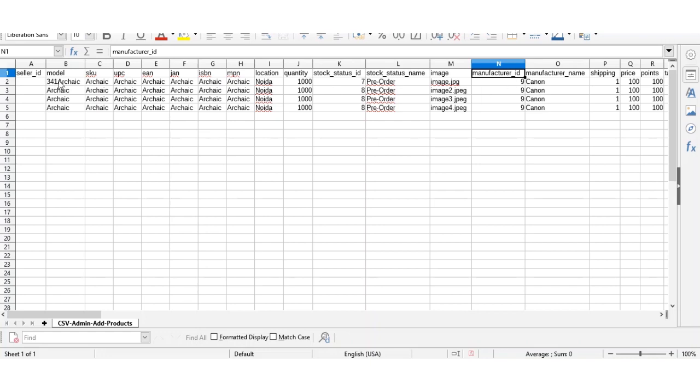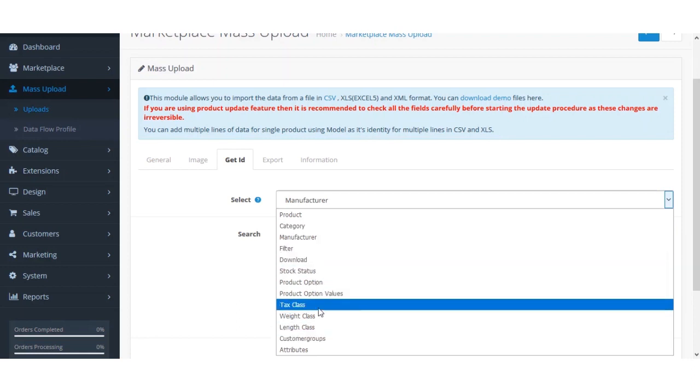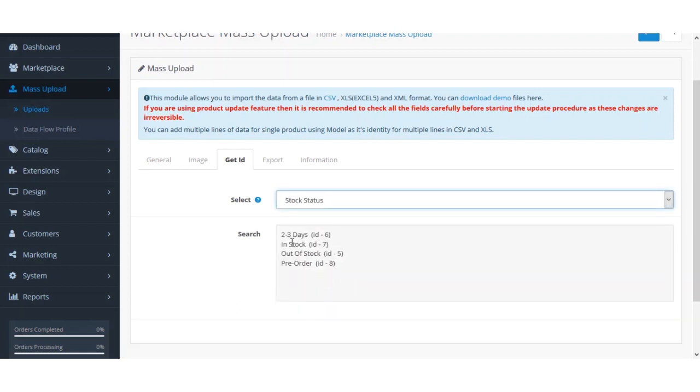For example, we have 341 Archaic. We set the stock status as in stock by using 7. Let me change that for you.